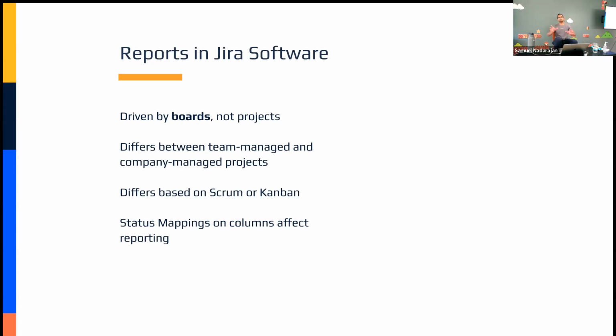What that means is that in a Jira Software board, you have the ability to specify what data should be included as part of that board. So any report that you're looking at in Jira Software is only going to display the data for you visually based on what is included in that board. Any data that's living in the same Jira Software project that's not inside of the board you're looking at the report from, you're not going to see in any of the calculations. So just wanted to throw that out there.